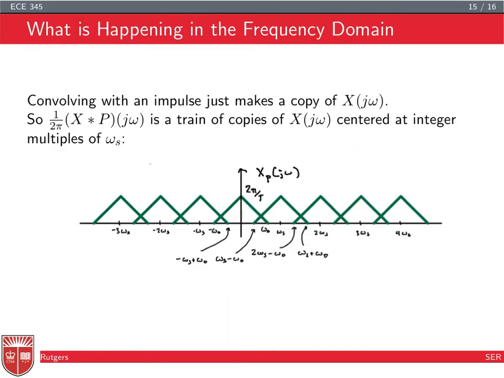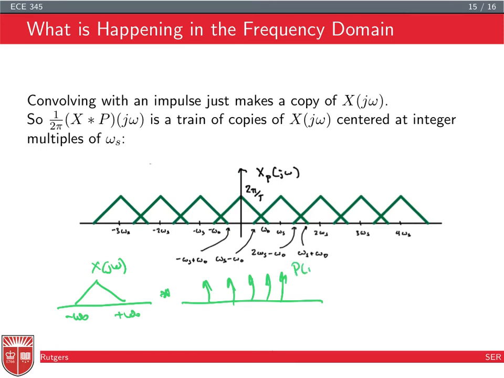Now to get the frequency spectrum of the sampled signal, I have to convolve the signal here, right? So this is my signal X(jω), and I need to convolve it with an impulse train. So this is P(jω), and here it's ω_s, which is the sampling frequency, right? And you have a term, don't forget, 1 over 2π. And we know that when we convolve a signal or a spectrum with an impulse, it's just going to shift the spectrum.